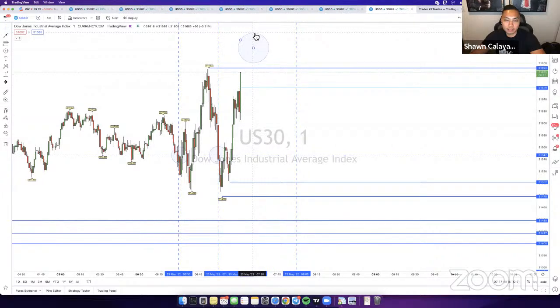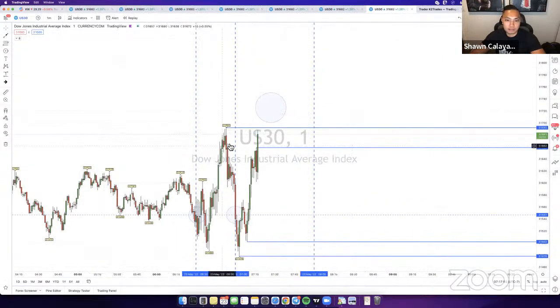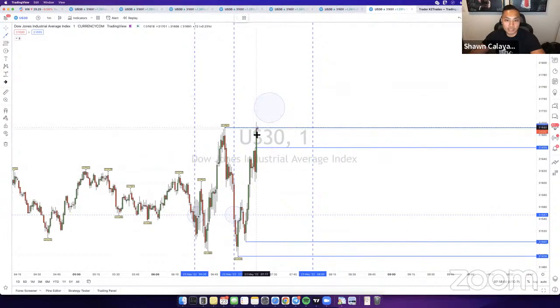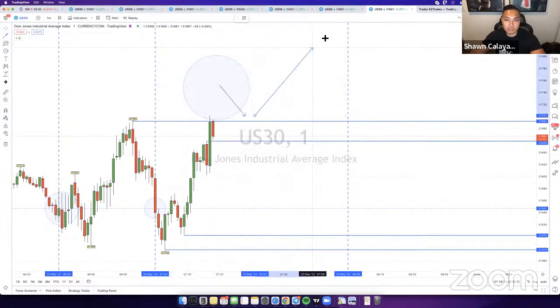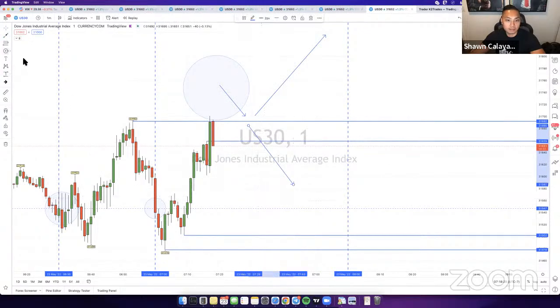If price gets above this area, look for a retest, because this is the price point that we were looking for earlier to confirm the bullish bias. So right here, price pushed above it. Now what you're looking for at this point is you want this to actually close. You can see this candle here did not close above it, right? It wicked to that level, but it didn't close above it. So what you're looking for is for price to actually close above here. You want to look for the retest and continuation to the upside. That's what you're looking for if you're looking for buys. However, vice versa, if this doesn't happen, price will just come right back down to where it was earlier, right back to this area.